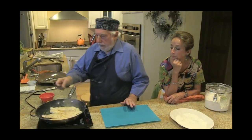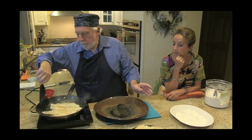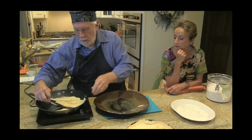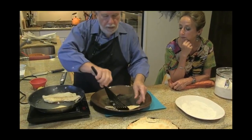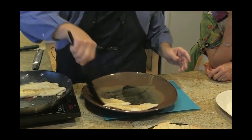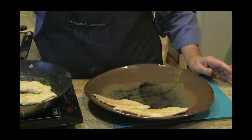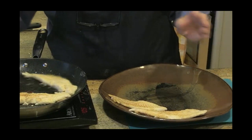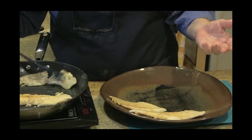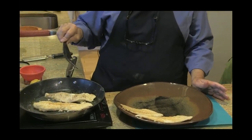These two on the end are done. I'm going to transfer them to the platter here. And if you're going to cook fish fillets, get one of these longer spatulas. They're specific for fish. You could use them. Oh, see? That's what I didn't want to do, break it. It's going to taste good anyway.